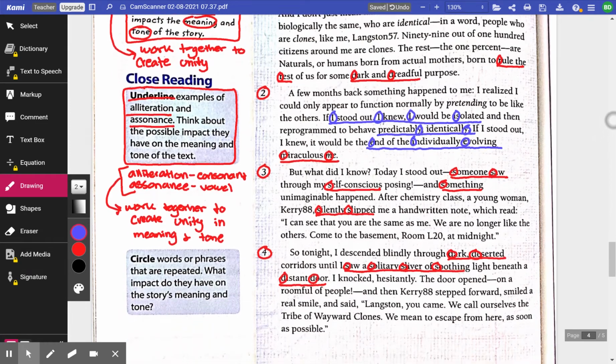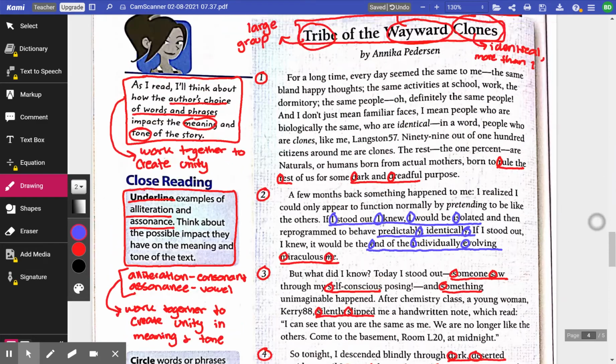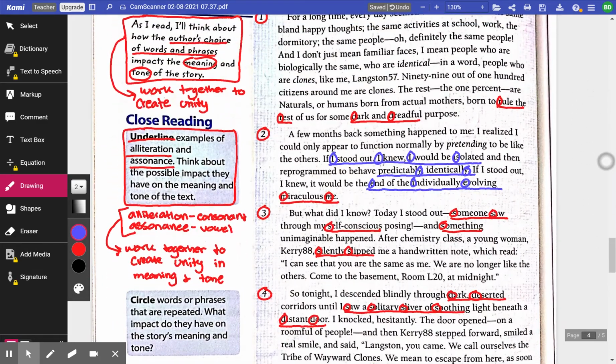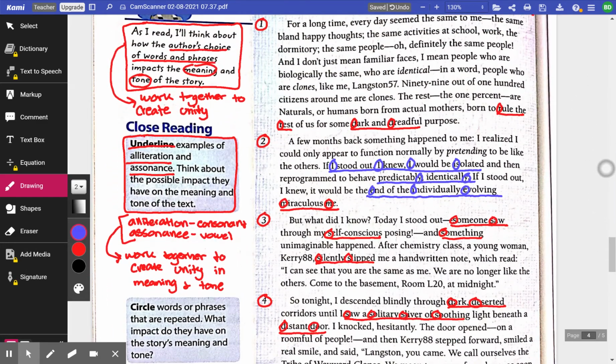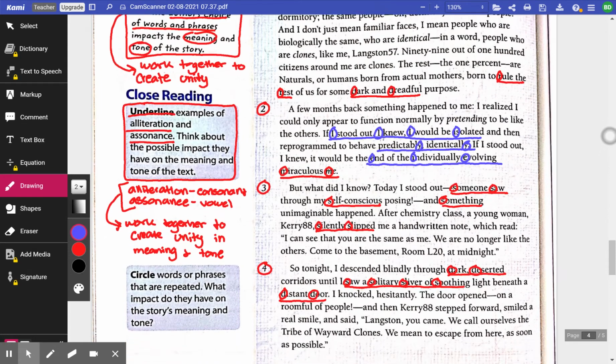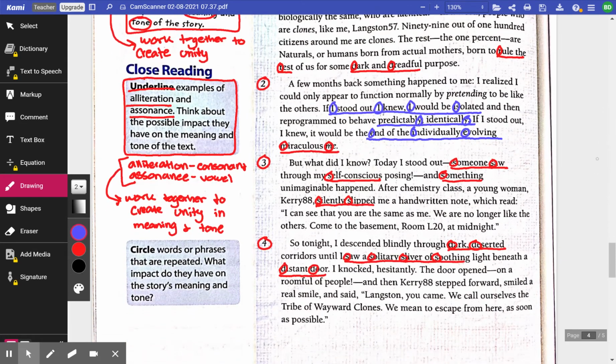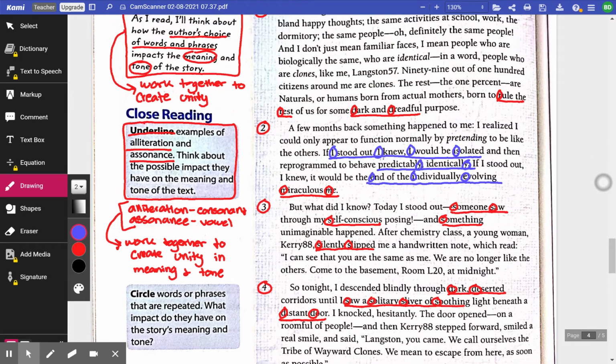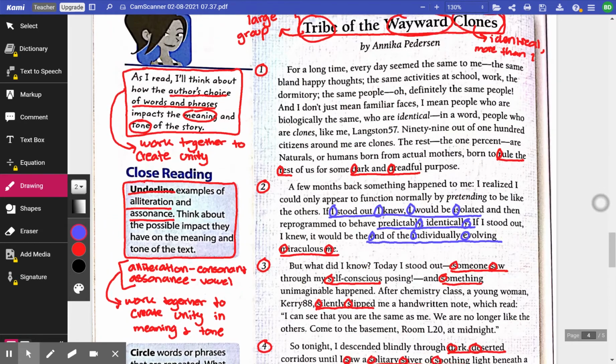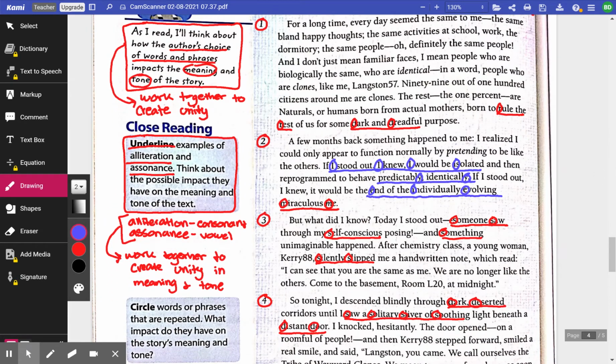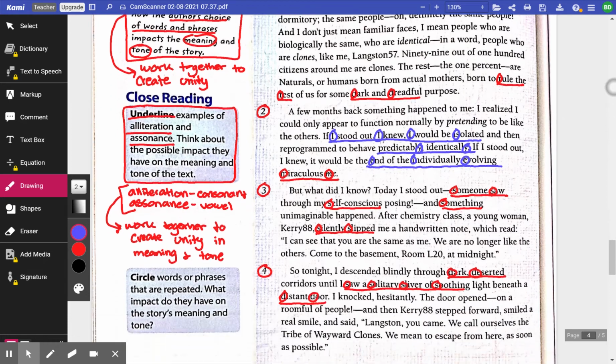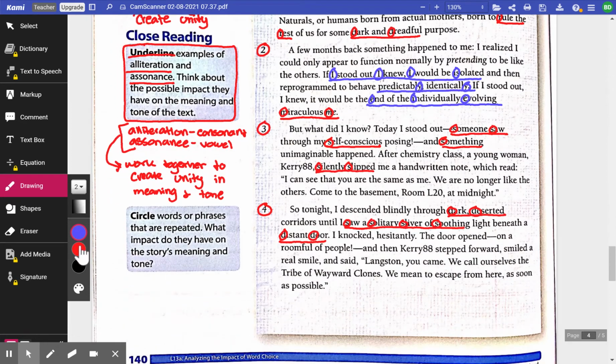And I think that was actually my last example. So I don't have a ton of assonance for you guys. Assonance out of the two is my least favorite to find. I'll just be honest with you on that. I can find alliteration all day. Assonance is a little trickier. So if you have some examples of assonance that I didn't find, good job. Give yourself a pat on the back. You're awesome. But we're going to go ahead and move on now to our next close reading box.